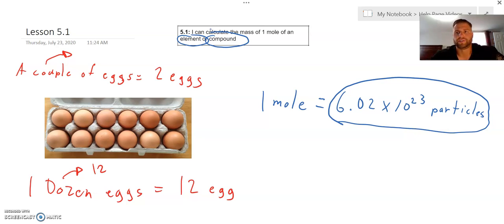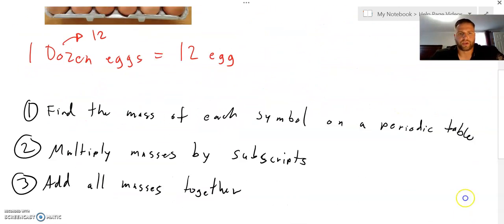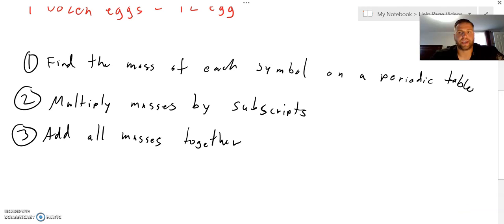Well, it's been made easy for us because if you have a periodic table, all you have to do is look at each element, okay? Look at the masses, and if I can calculate the total mass of an element or compound, what I will have is the mass of 1 mole of that substance, in other words, the quantity that we've just talked about. So here are the steps that we're going to take to calculate the mass of 1 mole of any substance, compound, or element, okay? And this would be a great time to pause the video to write these things down for yourself because you will definitely use this over and over again.